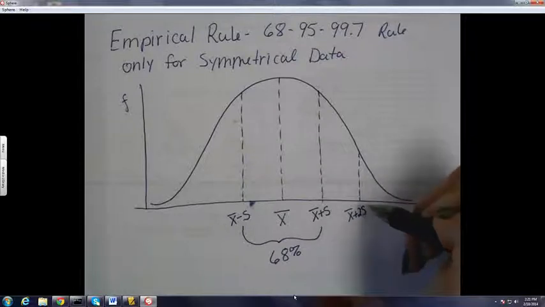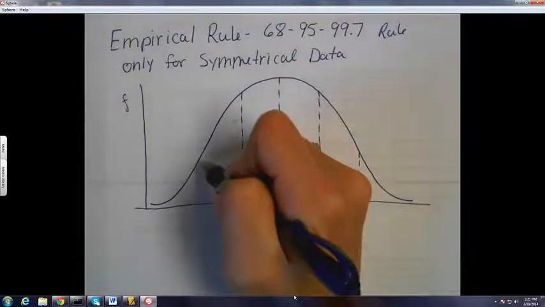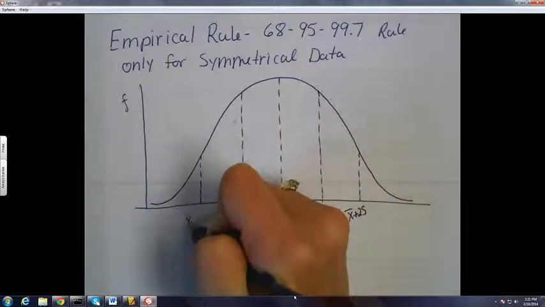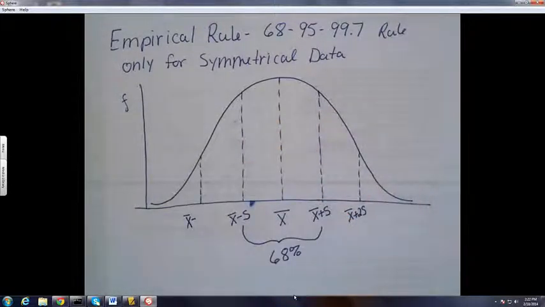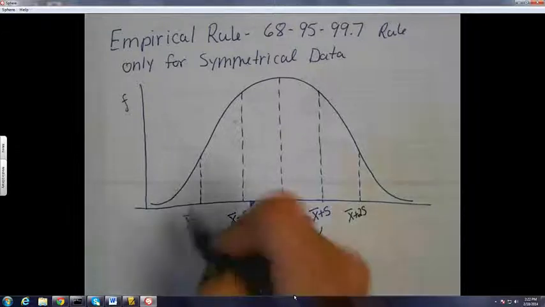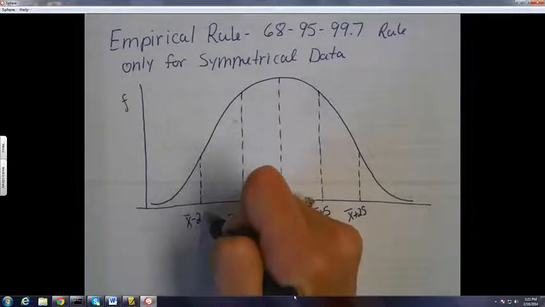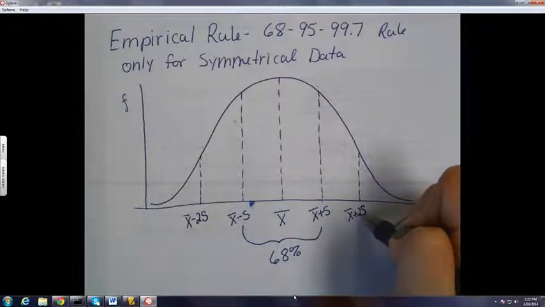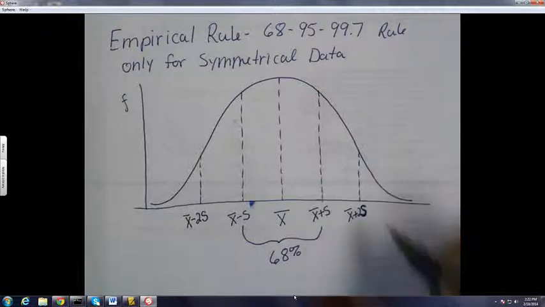Oh, I forgot to put my percentages in, and we'll go back. This is the mean. X plus what? 2S. 2 standard deviations. I know, the S's are bad, but I have to go with it. I try to stay away from them. The mean minus 2, yes, standard deviations. I'll try to make them better. S's. I could do that too.